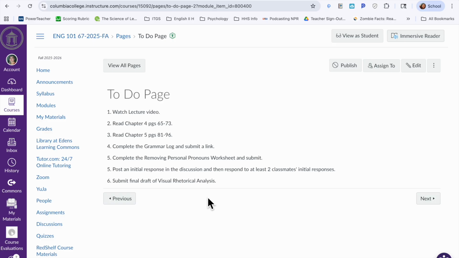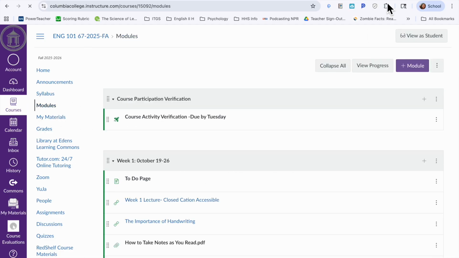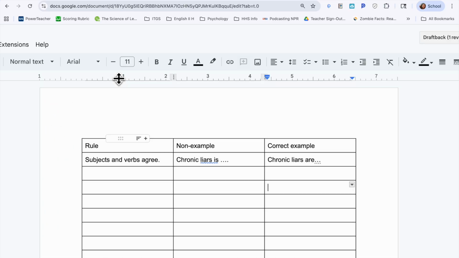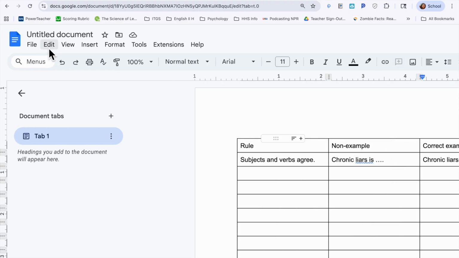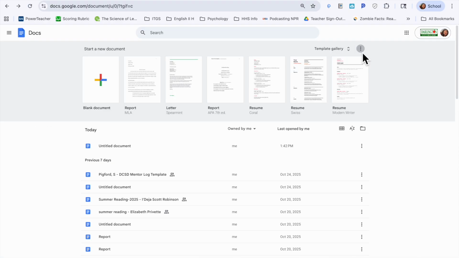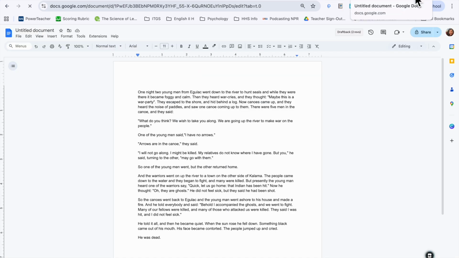Additionally, you have the completing the removing personal pronouns sheet, and I want to talk to you a little bit about that. So let me go back over here and open a more... When you're writing, always make sure that you're using the MLA format. They have a lovely template for you right there. Whenever you're writing, you want to make sure that you avoid personal pronouns.